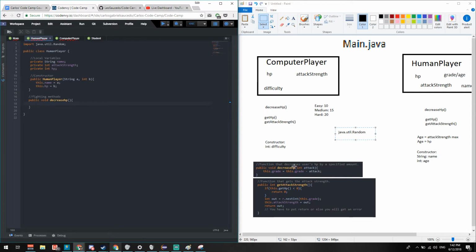So you can just do the same thing that we did in the last program and just do int attack for the parameter. That would just go between the parentheses. You're good.